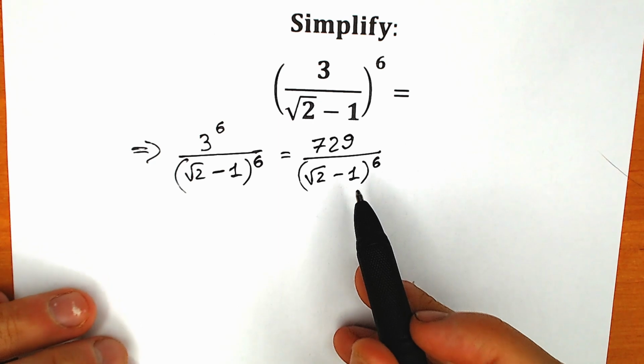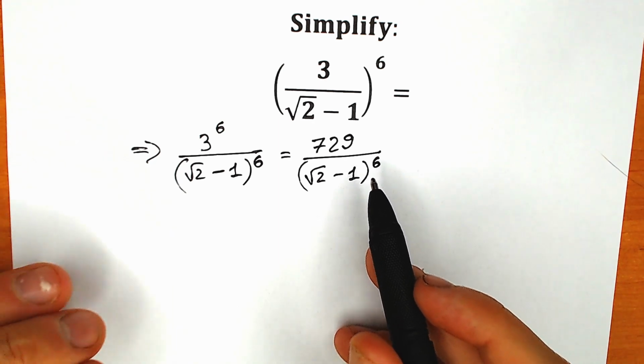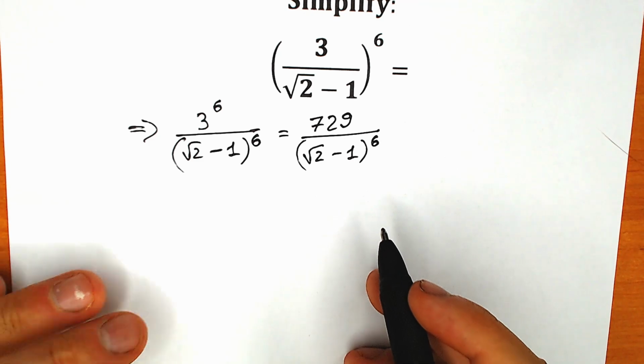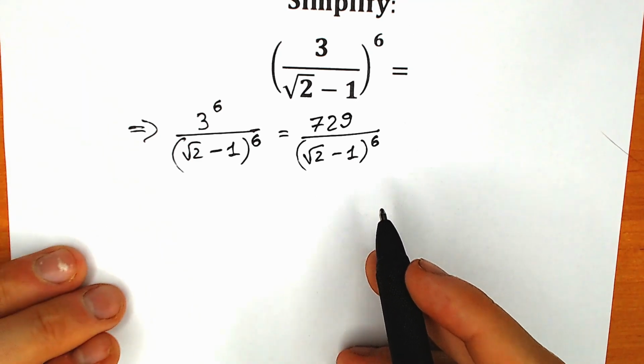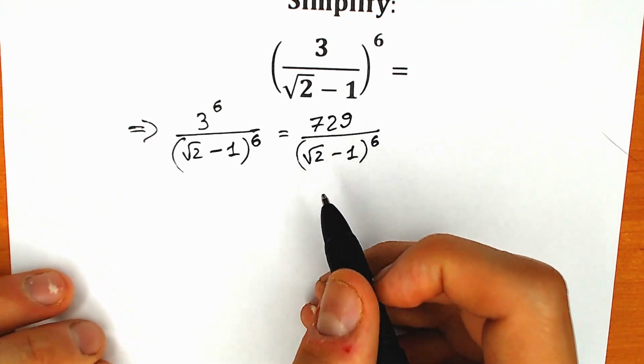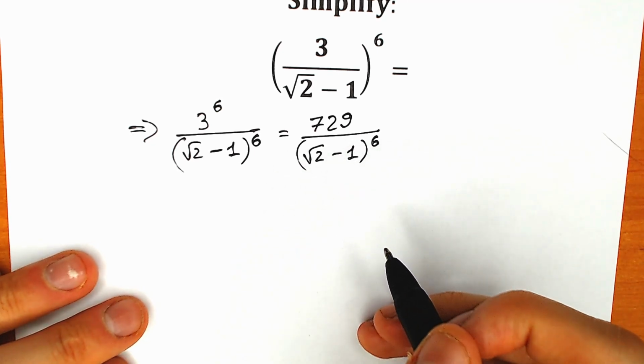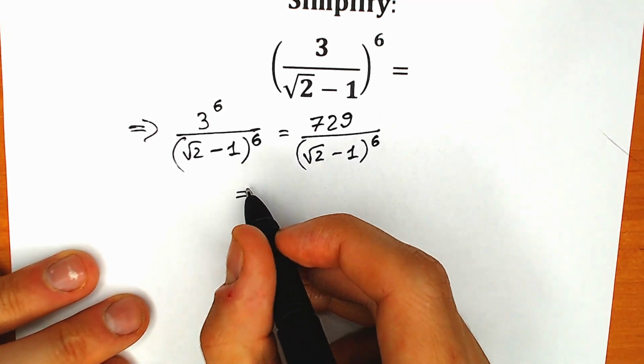We have square root of 2 minus 1 to the power 6, and right now the main thing is to find this value, and of course without a calculator, because for example we are sitting on our exam and we aren't allowed to use a calculator. So right now let's try to find a method. How can we find square root of 2 minus 1 to the power 6? Let's rewrite it right here.